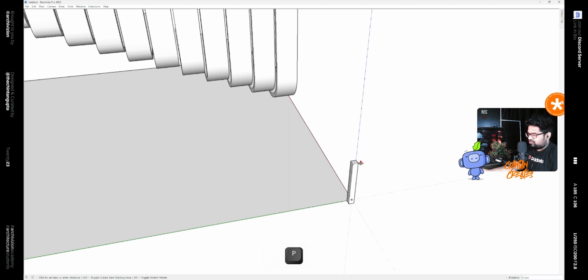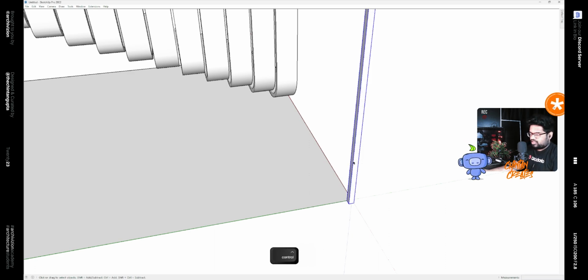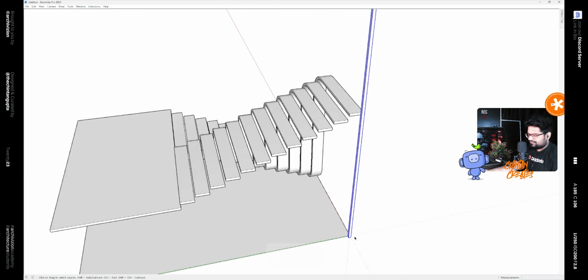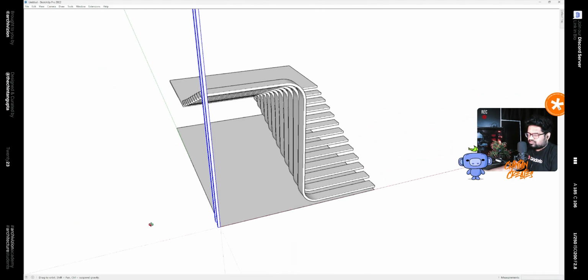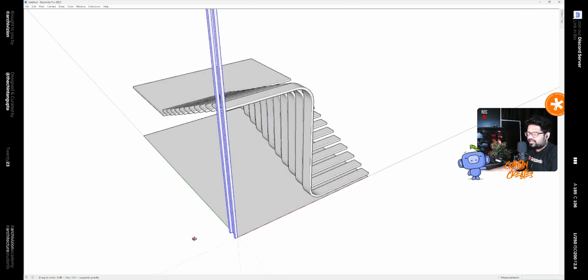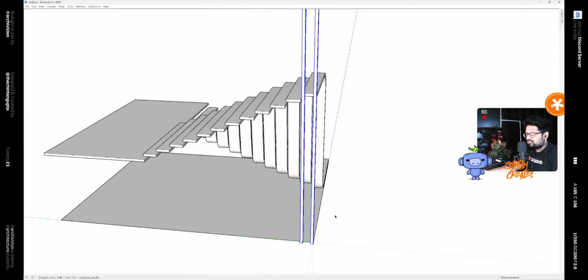Give it a height of 70 to 100 millimeters and make it a group. So these steel columns would be like the supporting structure for your staircase.